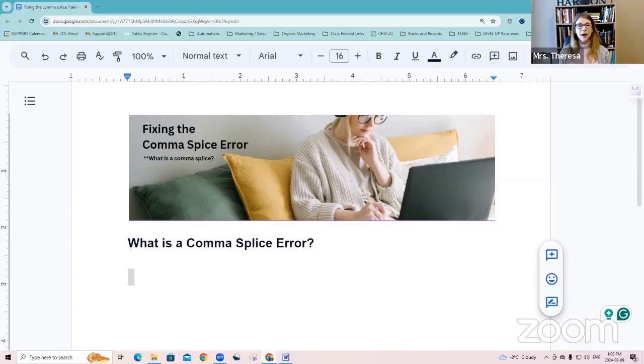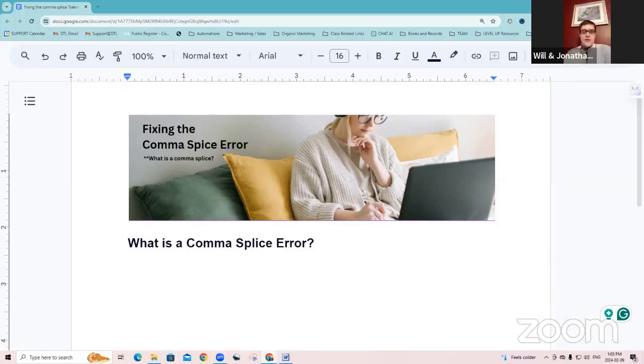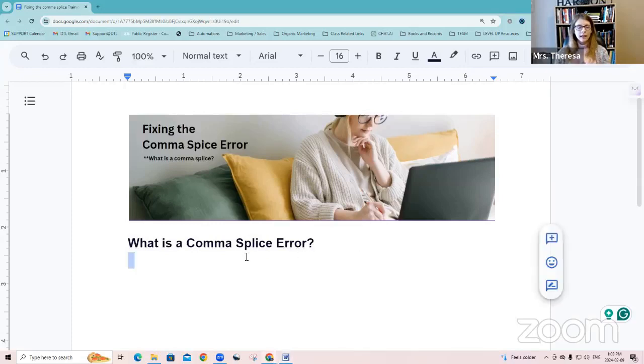And today we're learning something about punctuation. So we're fixing comma splice errors. I guess we have to start with what a comma splice error is. Do either of you know what a comma splice error is? It's okay if you don't. It's when you use a comma to link two independent clauses instead of a semicolon. Oh, very good. I'm not even going to teach the semicolon today. I'm going to teach the beginning way to connect them. So it's connecting two independent clauses with a comma.